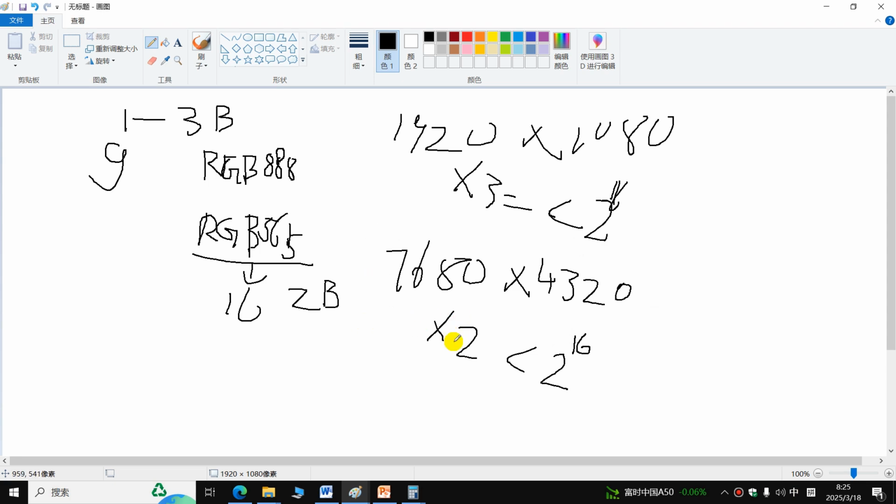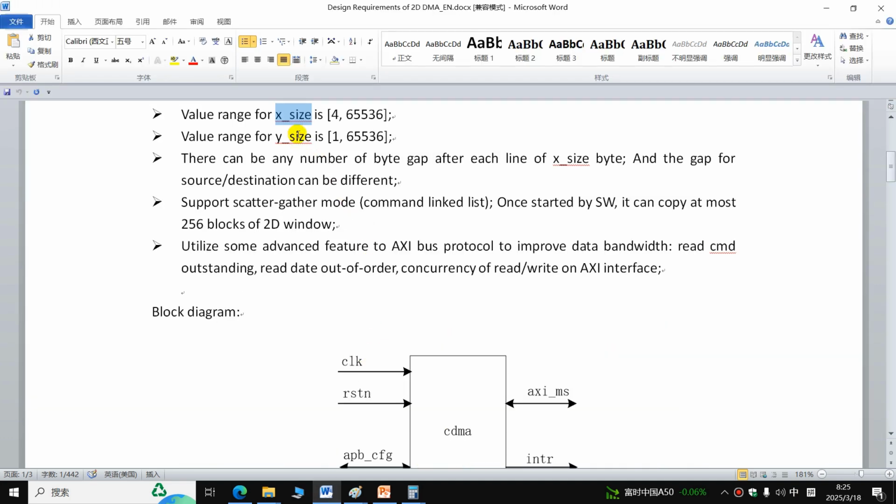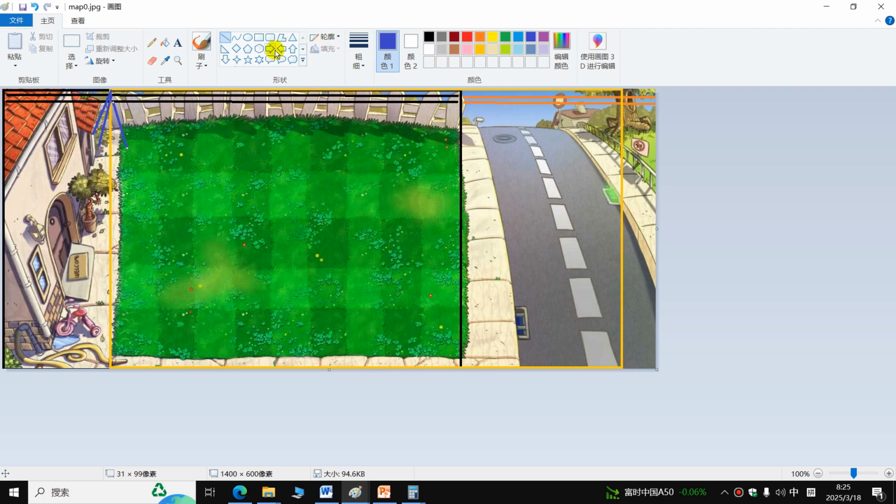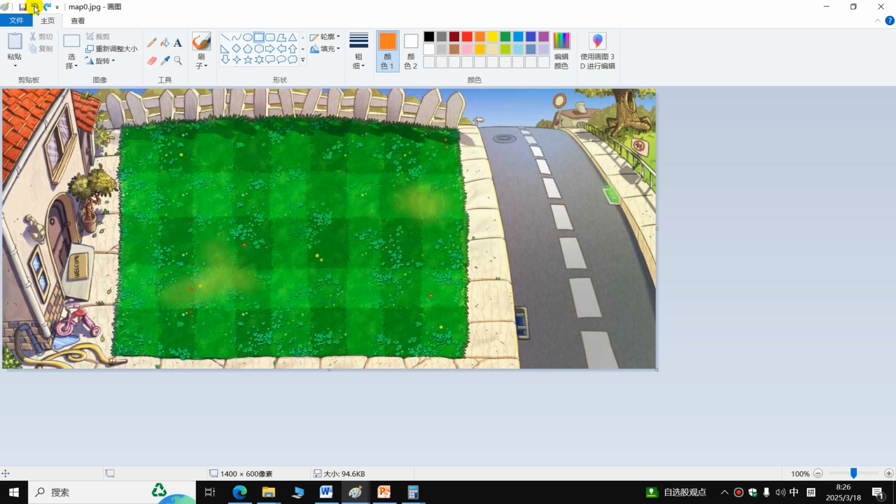And if even bigger, this will exceed the range of X size. So how to deal with this situation? In this case, you can divide it into 2 or 3 DMA commands. For example, first you can just copy frames within this window.